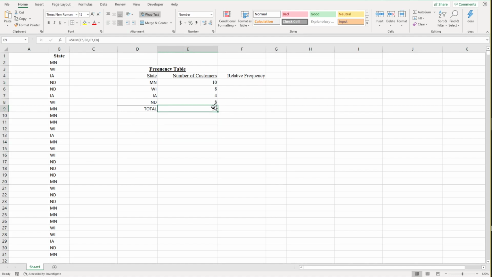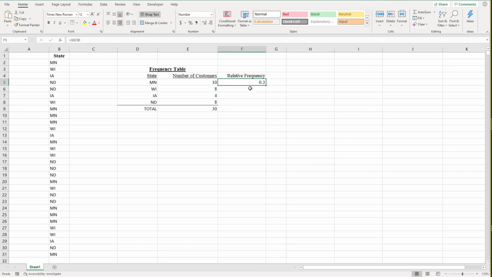And this total is helpful because I can just use that in my relative frequency calculation. Because remember, relative frequency is all about the number from your frequency table divided by the total. So how do we do that? Well, we can just enter it in if we know what it is, or do 10 divided by 30. That would work.